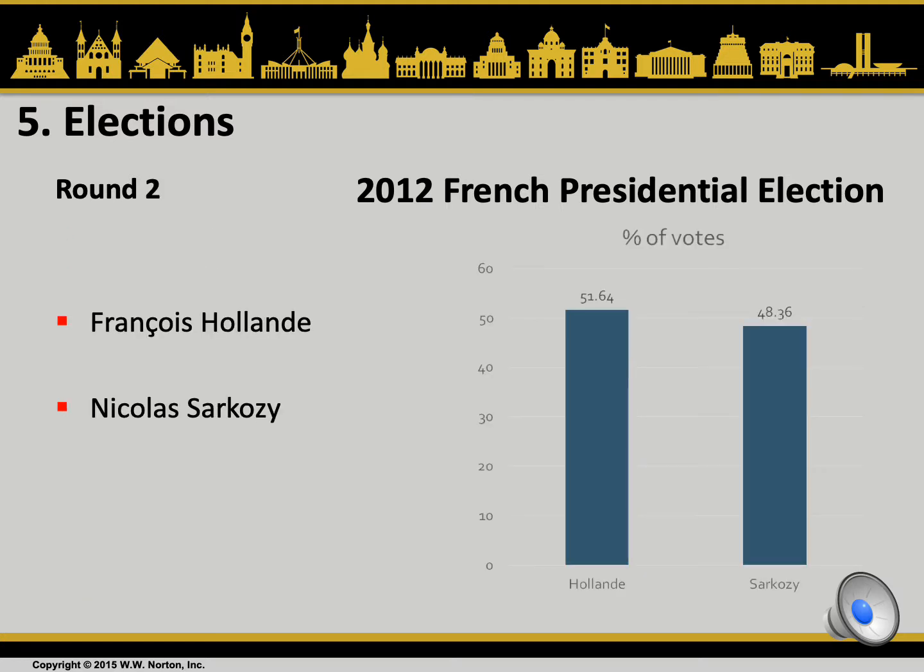In the French system, they take the top two candidates from the first round and they have their second round or runoff. In this case, we can see our two candidates, and the winner received 51.64% of the votes, more than a simple majority, which is all that's required, and therefore wins the election. Important to note now that Francois Hollande could claim now very legitimately a mandate from the people as a directly elected president achieving more than 50% of the vote.